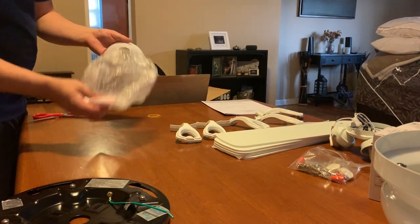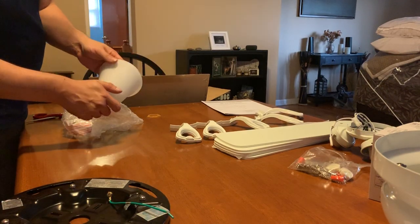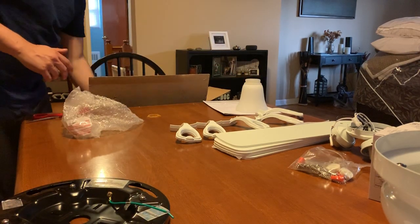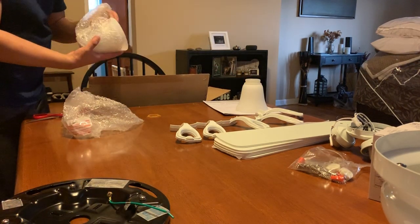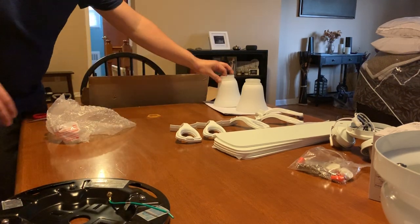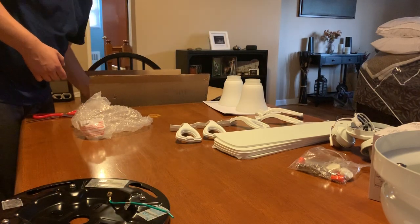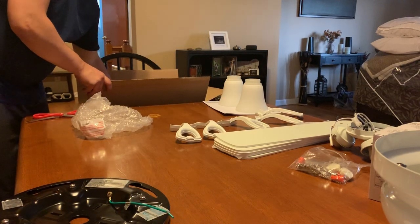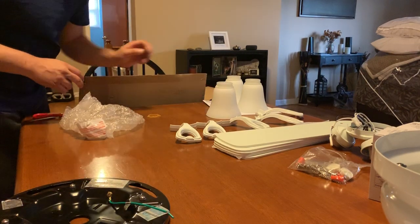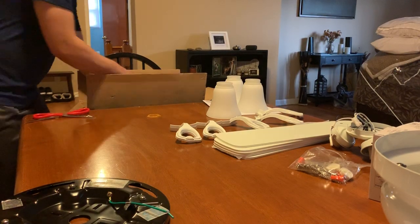Here are the glass caps that go over the lights. I'm not sure how these go on right now. They're probably in there somewhere. Those are kind of frosted glass. These are frosted glass as well. But it's still going to be very bright because this is going to be open. With 3 light bulbs in a small bedroom, it's going to be very, very bright. That's all we are aiming for, for it to be extra bright, and we need it to be.